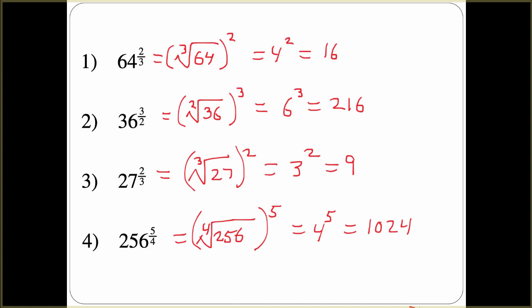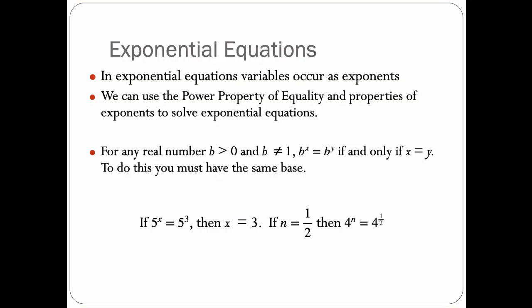So I do want to see this progression where you change the rational exponent into a radical form. So I want to see that part, and I want to see these steps. So you get the radical form, you simplify what's in the parentheses, and then take that to whatever power there is and get your final answer. One thing that's nice with this is you can verify you do it right by typing in that 64 to the 2/3 in your calculator, and you should get that same answer back that you find after you break it down and go through the steps.